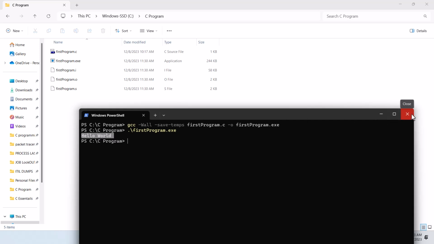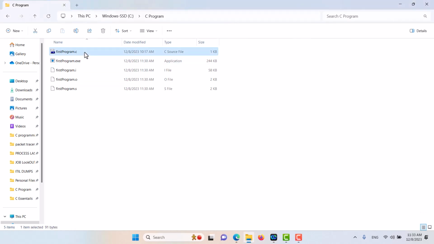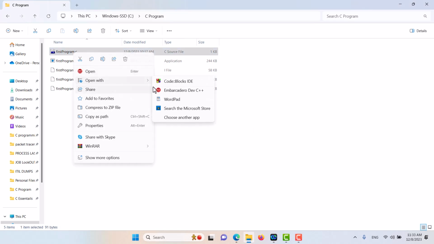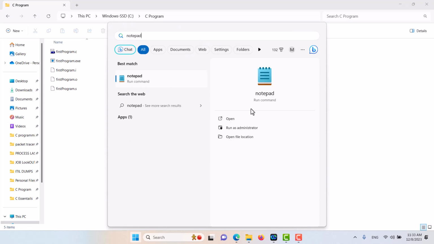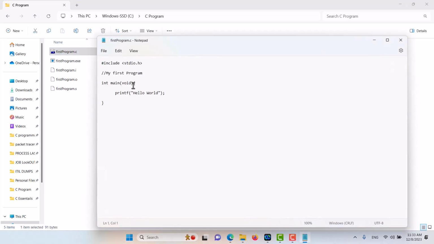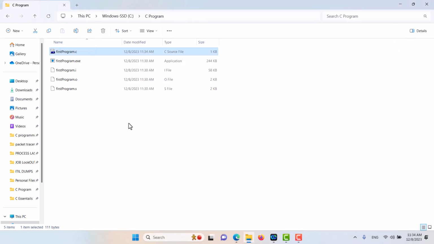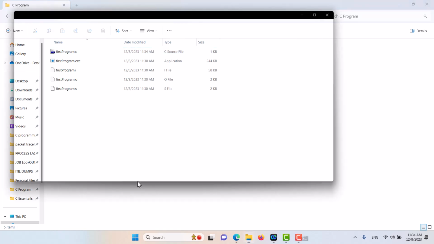Now let's exit this console window. Instead, we are going to go into this first program.c file. We can open this using Notepad, or we can use any other IDE that we have. So let's preferably open it in Notepad. In the first program.c, maybe we write down hello world for the second time. This is the change that we brought to our file. We need to save it. Saving is very important.